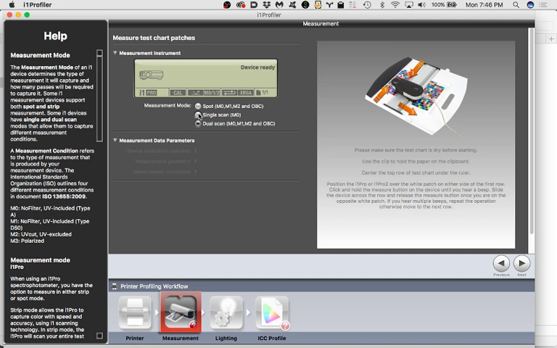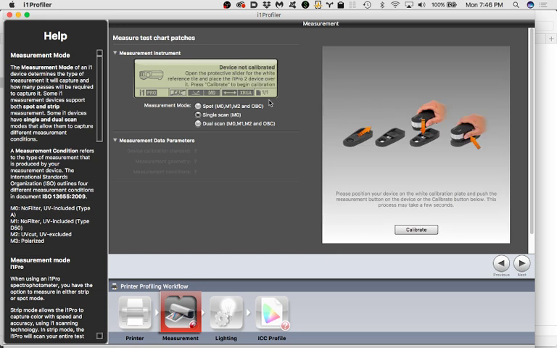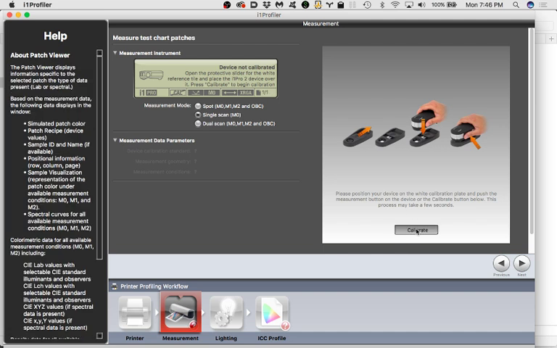Again, a double scan on the largest target will take you about 10 minutes to measure, so it's worth doing. It makes for a more precise profile. But we don't have time here, so we're doing it on this version. We good on this? So I'm going to set this to single, and it's probably going to ask me to calibrate again. So again, I'm going to set it back here and hit calibrate again.